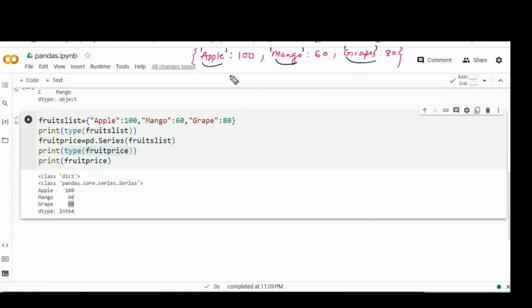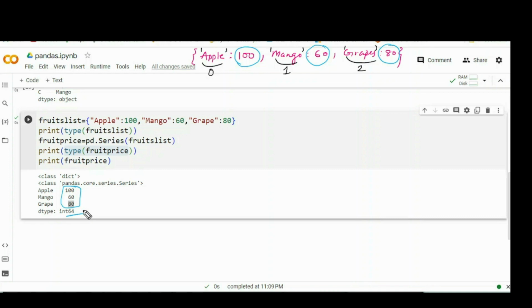So I have got this as the 0 index, this is your 1 index and this is your 2 index, and the values associated, like 100, 60 and 80, are coming here, and therefore the dtype which we are getting is int. So this is clear to you.